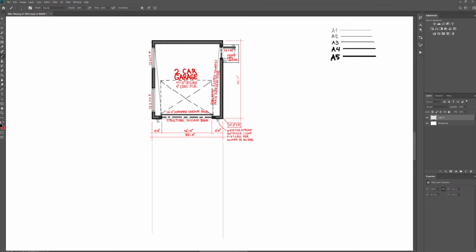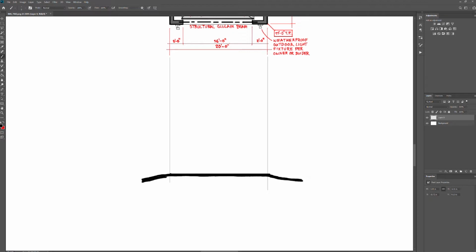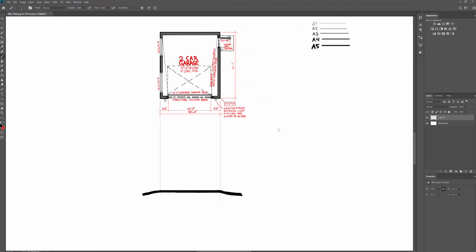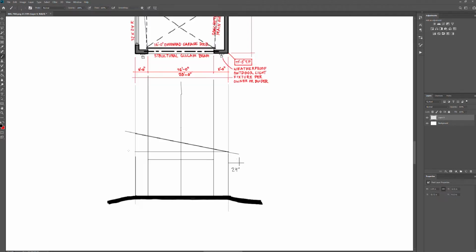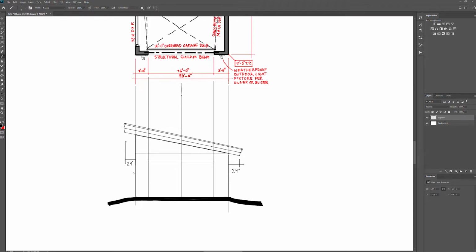I'll just be going over line weight when it comes to this 20 by 30 2-car garage. So a construction floor plan, in other words, is a section. While we don't call it a section plan, it really is a section plan. What a floor plan is, essentially, is you cutting through a building horizontally, and if you were to look down from above when the building is sliced in half, that is what a floor plan is. Now, in order to not make it too boring for the viewer, this is when line weight comes in handy. Just remember this golden rule: things that are far away are lower in contrast.